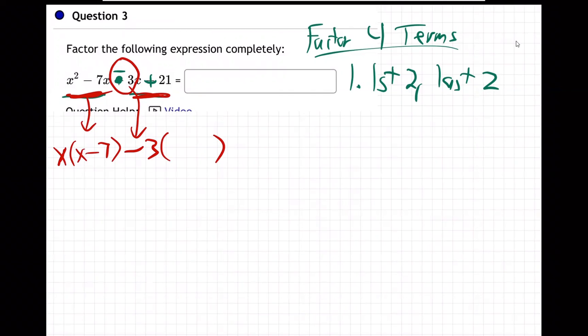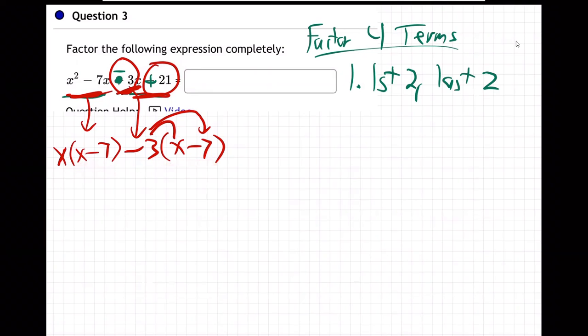Well, then how do you know what goes on the inside? Well, whatever works, right? Factoring is just reverse multiplying. So just ask yourself, -3 times what? We'll go back to -3x. We'll x. And now here's the tricky part. -3 times what? We'll go back to plus 21. Negative times what is positive? Well, negative, right? -3 times -7. 2 negatives make a positive, don't they? And that makes a perfect match, doesn't it? See how both things work perfectly? The signs are true and the match is accurate.